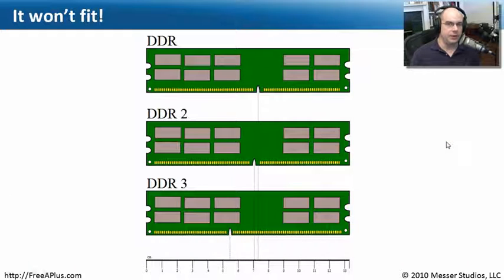When DDR, DDR2, and DDR3 chips came out, they looked very similar to each other. One of the things that's important to remember is we just can't interchange these things on our motherboards. Motherboards are designed for a certain type of memory. You cannot put DDR3 memory in a motherboard that's designed for DDR2. If you look at the memory modules themselves, you'll notice this has already been thought about because they look similar, but they really aren't.